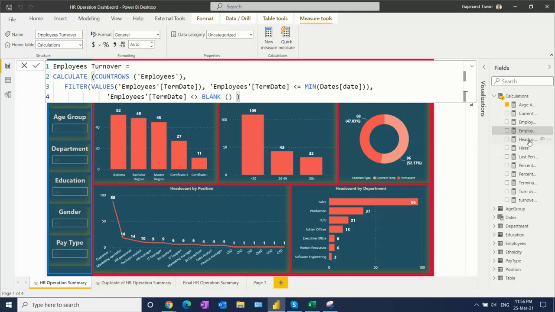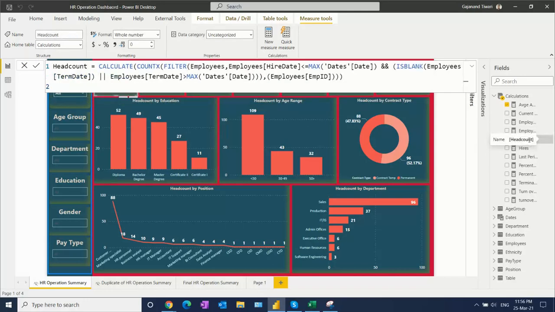Let's talk about the head count. Head count means how many are currently employed. So CALCULATE, COUNTX, filter employee hire date less than or equal to max date, and same concept as I discussed previously, so current and head count will have the same logic.